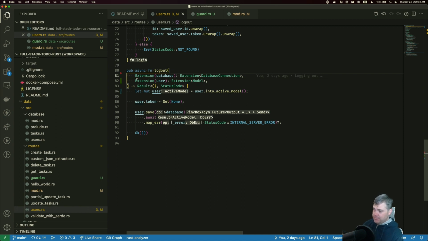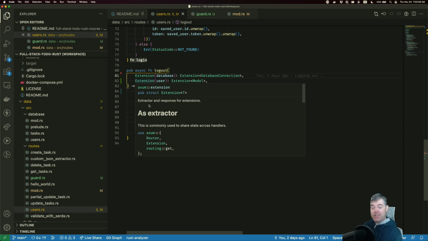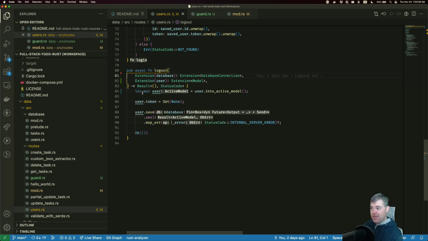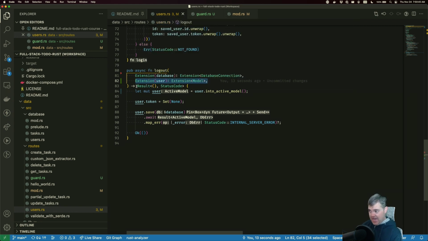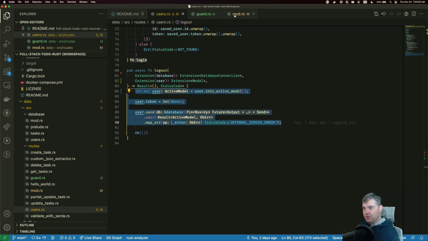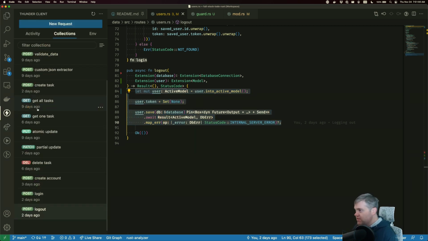So at this point, our backend is just really focused on the only thing it needs to do. It needs access to the user. It needs to make sure that the user is authenticated. And then it needs to just do something to the user. That's it. Simple. So we then can go back to our Thunder Client in our collections.